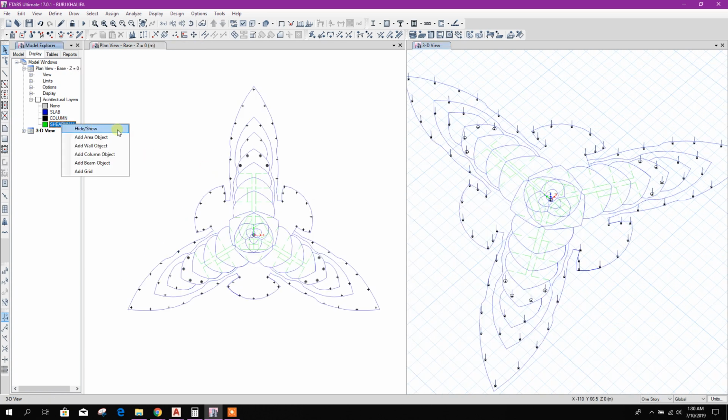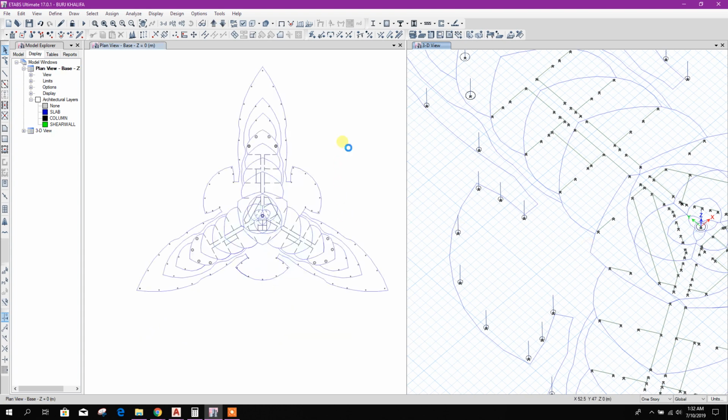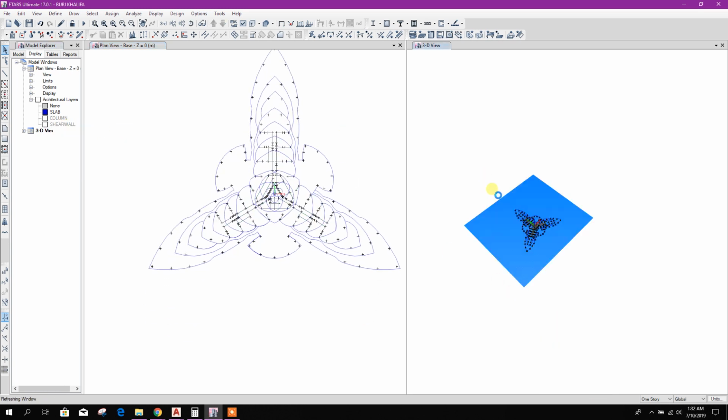Now we will add beam objects. It is adding beam objects. Adding beam objects finished. Now we can hide this column layer, and the shear wall layer we can hide.